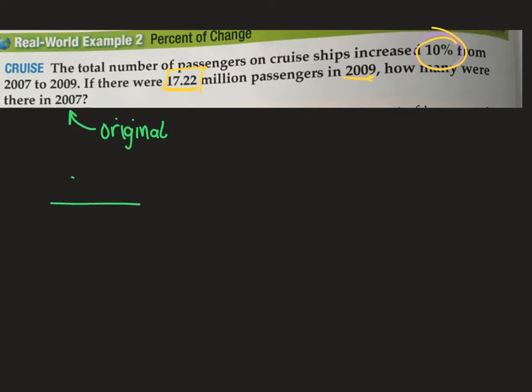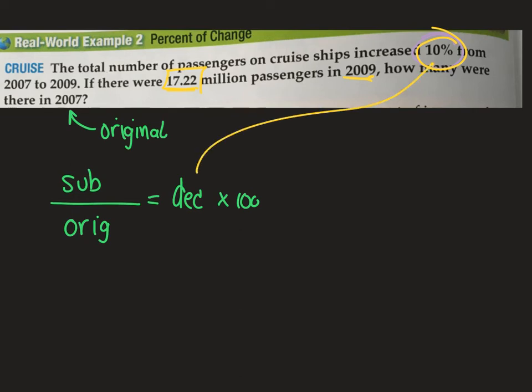So remember I said that we would subtract, divide by the original, we would get a decimal, and then we would multiply by 100. Let's take that same idea and use these numbers, and we're going to work backwards. So I know the decimal right here. The decimal is going to be 0.10. Really, it's 0.1. Most people drop that 0. So my decimal is 0.1. That's what it equals. I know that I'm going to have a division question. I know that the original price is what I'm trying to find out. That's going to be X.